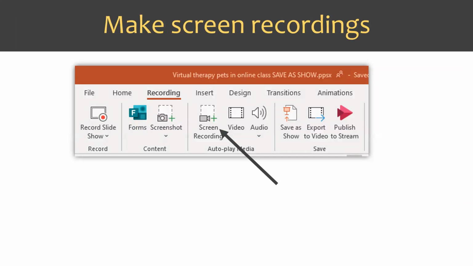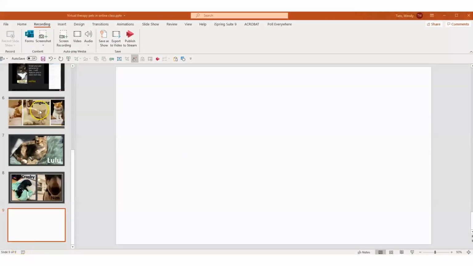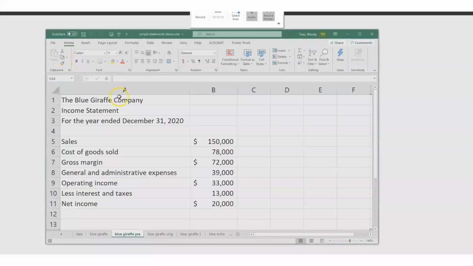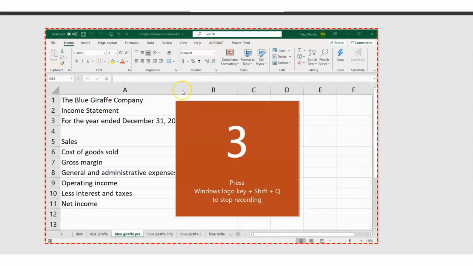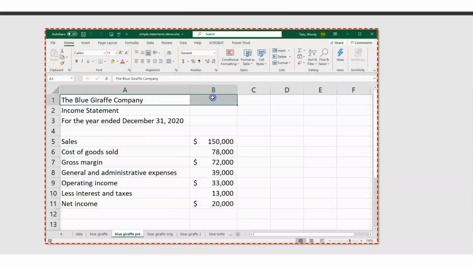It's going to bring up our screen, and then I'm going to select the area I want to record. So in this case, I want to record just my Excel window, so I'm going to drag and select it. Once I have the area selected, I hit the record button. It's going to count down and then it's recording me.